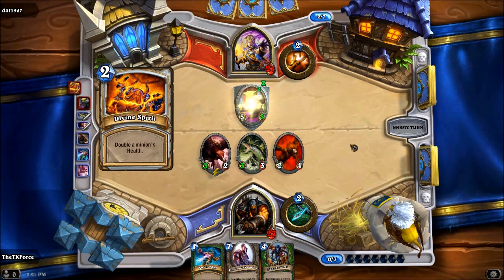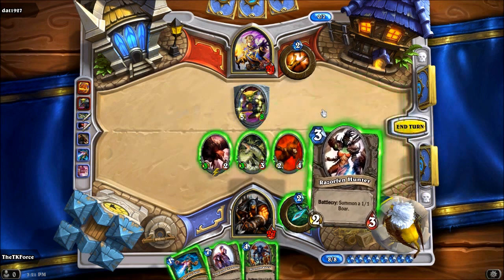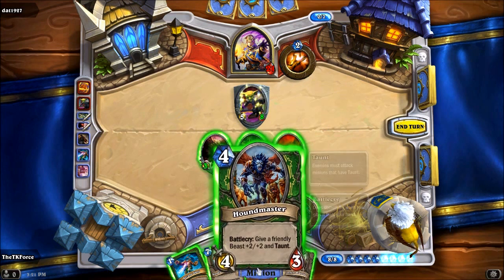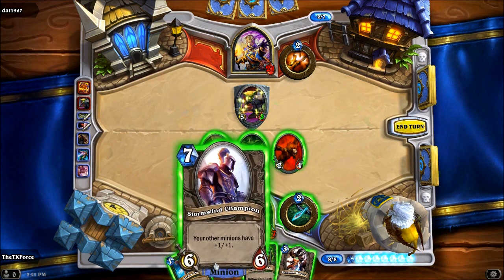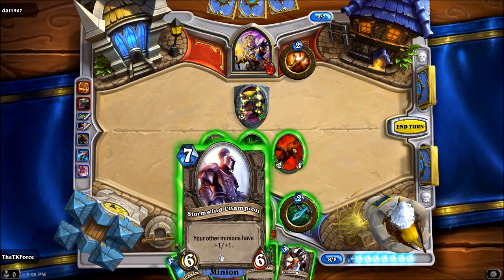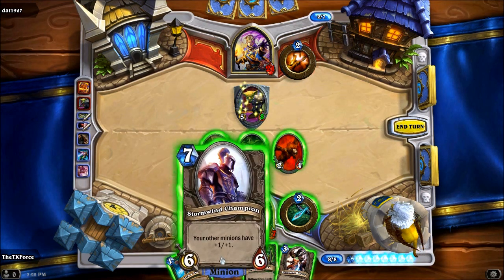Oh. I don't like that. 8 health. Okay. Four there. Okay. Let me think. Surely there is something. I don't like that. Might have to do it, though. Okay.